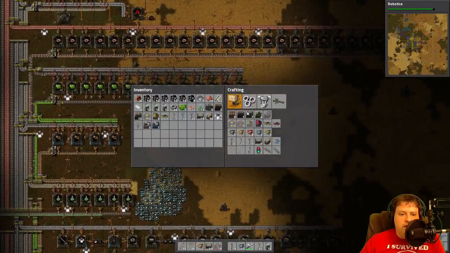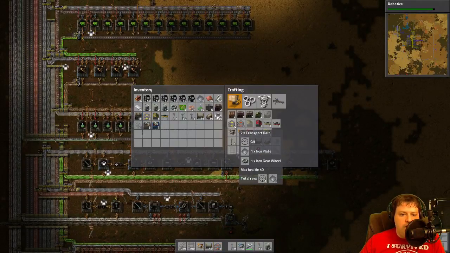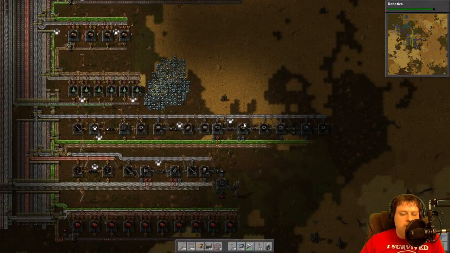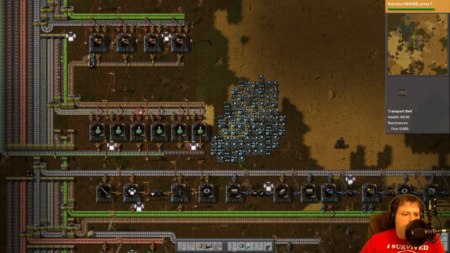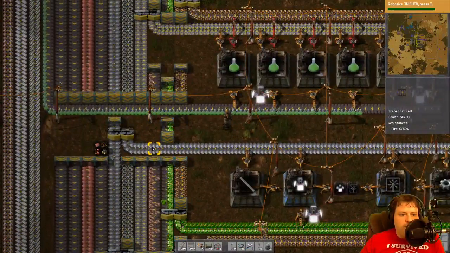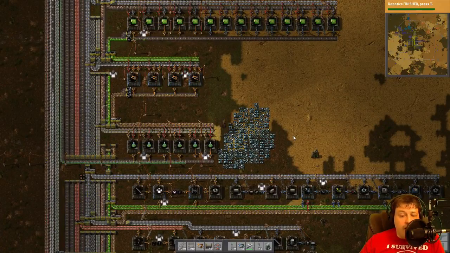Excellent. Okay, so what do we need to get this stuff going? Oh, that's nothing. We can do that. It's just iron gear wheels and regular belt. That is truly hardly anything. So we've got regular belt here. Is there any way to get iron gear wheels over here without disrupting everything here? In fact, that might be the only place we have regular belts split off of the assembly line here.